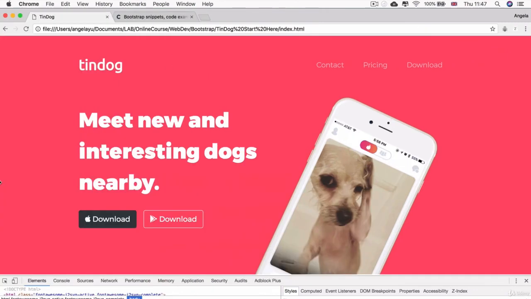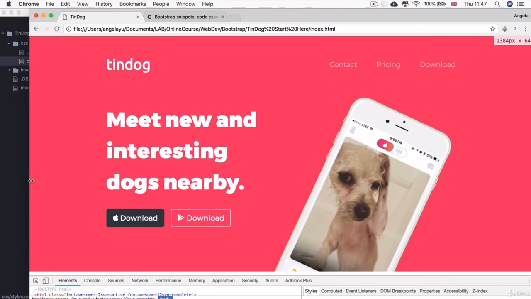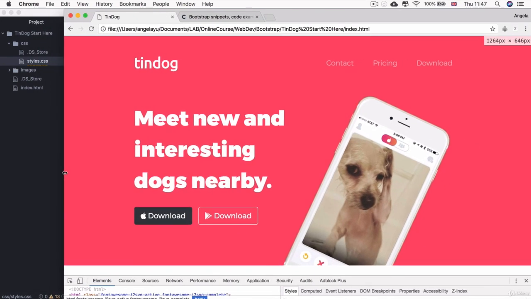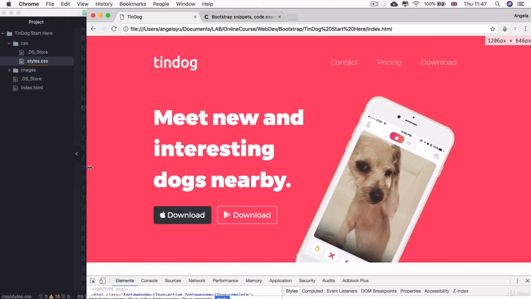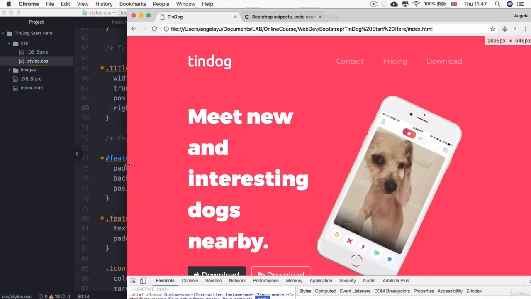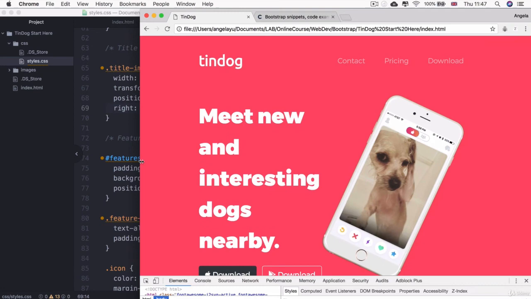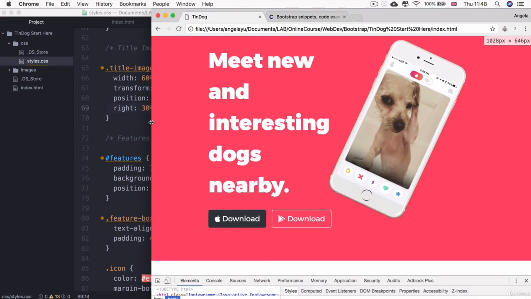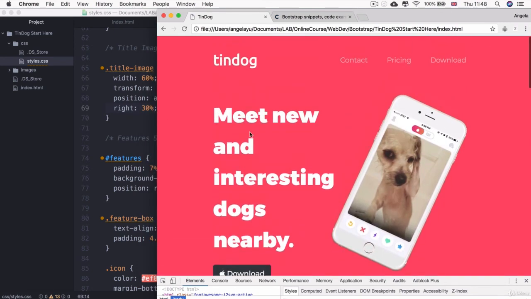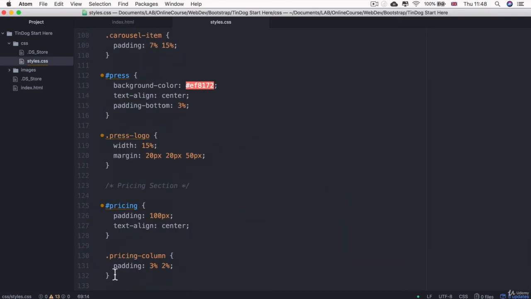So let's take a look at our website design and see at which width, or at which point, our design starts getting weird. As we get narrower and narrower, our title and our images are being squished together more and more. At this point we're at 1028, and this still looks good, but any smaller than that, it starts looking kind of weird. So let's target that size with a media query.